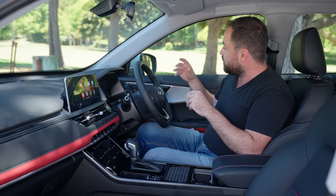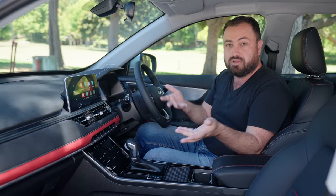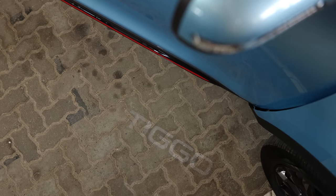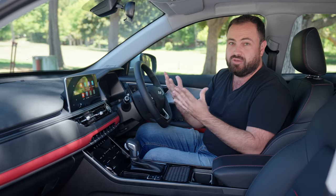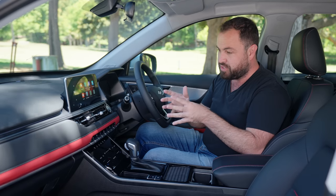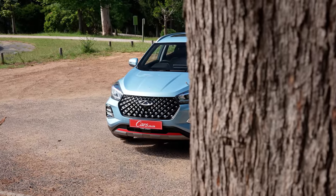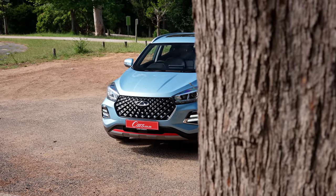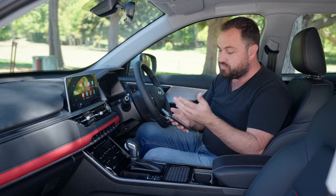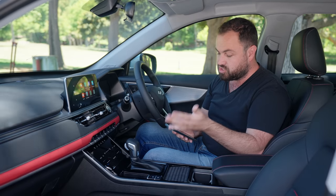When you walk towards the car, it automatically unlocks itself. The mirrors fold out and there's a puddle light which says Tiggo at the bottom. There are all these little touches which make this feel like a baby Range Rover. I must point out that I haven't driven any of the lower spec models — on the launch they only had these Elite Special Editions to drive, and obviously the car they've sent us is the Elite Special Edition. So I don't have much experience of the cheaper models, but they clearly wanted to put their best foot forward.